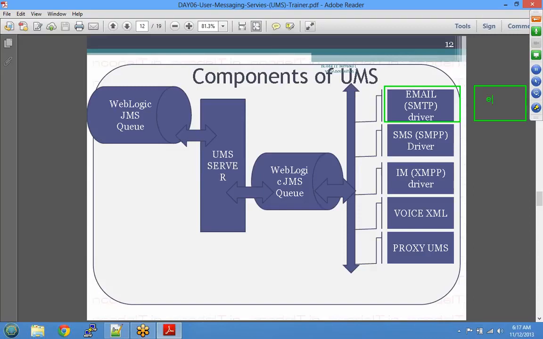So this is going to be an email gateway. Then there is going to be an SMS gateway. Then there's going to be an XMPP gateway for instant messaging. Then there is going to be voicemail, for sending out voice-based automated messages. Then there is going to be a proxy gateway.